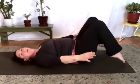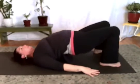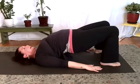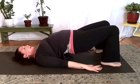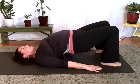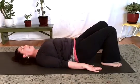Once you finish those 3, let's keep the arms by the sides and just lift up through the legs, through the pelvis, through the spine. Hold it here with the arms on the floor. And you're just letting the breath flow. We'll hold for 5, 4, 3, 2, a little higher, and release.